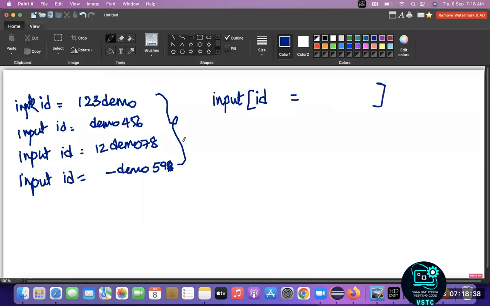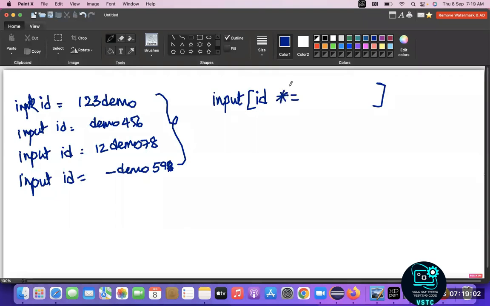One time if you are loading the page, it is coming differently. But the only common thing is demo. It is not always starting with demo or always ending with demo. It is containing demo. So in that case, I can just simply use this asterisk symbol. Asterisk means contains.